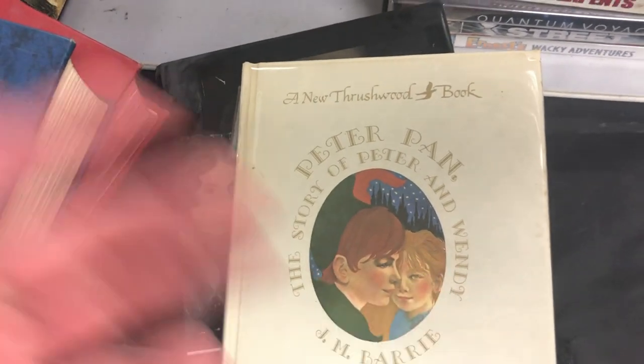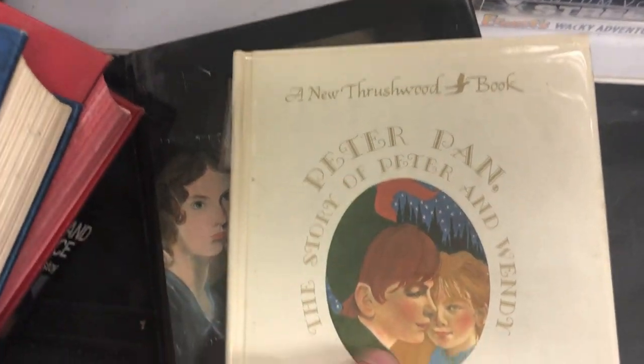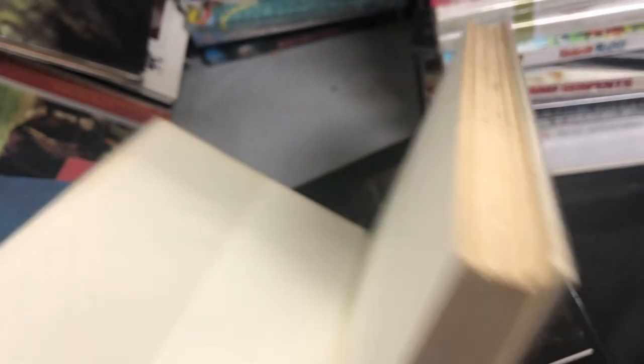Even though the Newthreshwood label was used from 1948 to 1965 according to a few forum posts — which could all be the same information just being relayed over and over — it's probably from the mid-50s. It has this plastic case on it that you usually see with ex-library books, and someone paid three bucks for it. It's got rough edges, so it is a cool book.